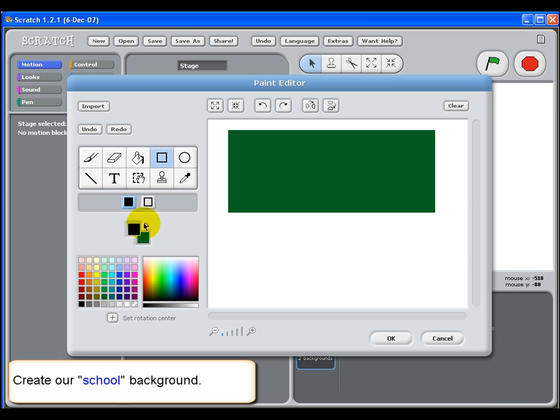Next, we'll create a desk. To create the desk, I'm using the hollow box tool, and then I'm using the line tool to create the top of the desk and then the side of the desk.